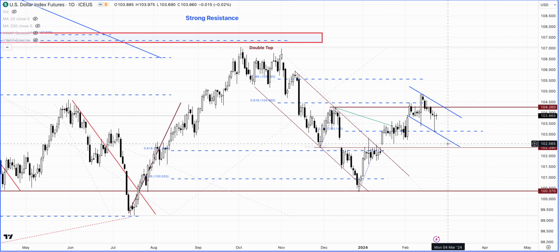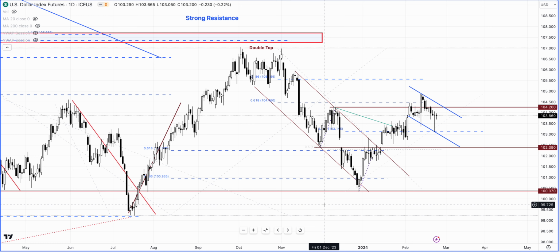If it does, then it'll be breaking below this channel, and if it is able to keep this as a support level, then that's going to be a pivot in my opinion, and we could see the price move higher. On the daily chart, we'll have the 78.6% retracement coming at 105.55, and on the weekly chart we have these highs getting challenged and maybe moving a little bit higher.